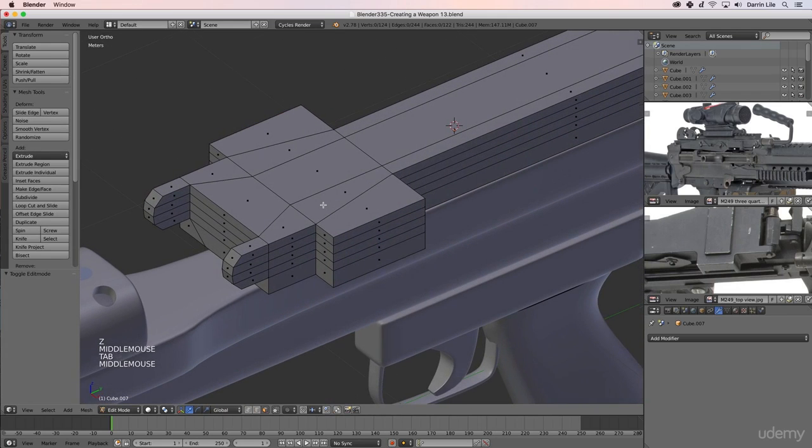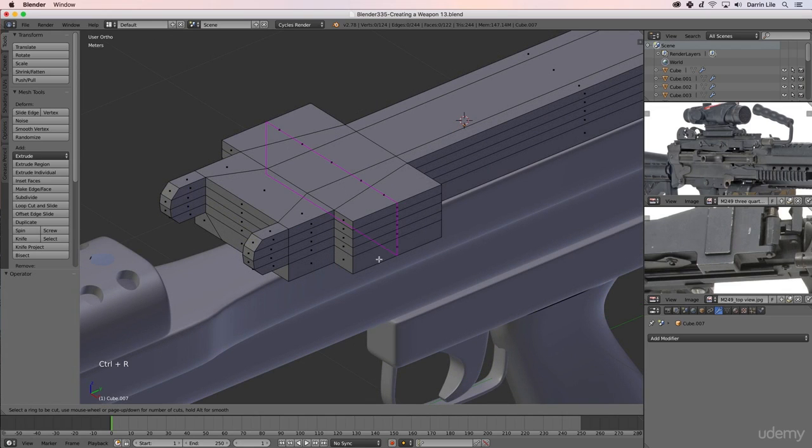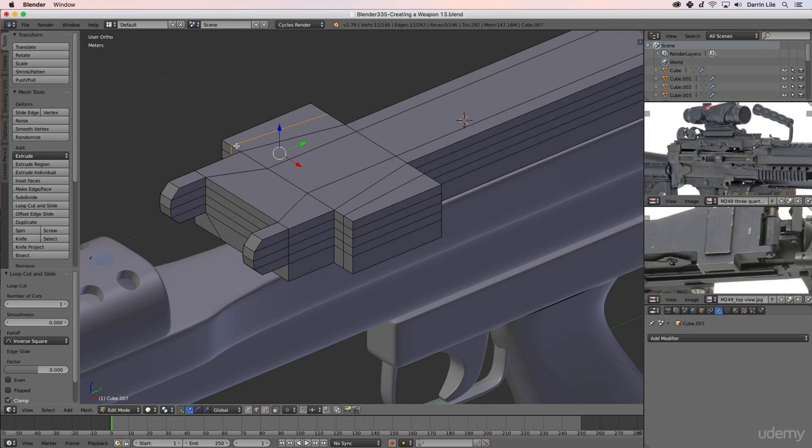I'll go into edit mode. And since we widen this out, we don't have a straight edge that we can use to get this edge here. So what I can do is go ahead and insert some edge loops here. And I'll insert an edge loop over here. And I'm just pressing the Enter key twice to ensure that they pop in the exact center of this face.